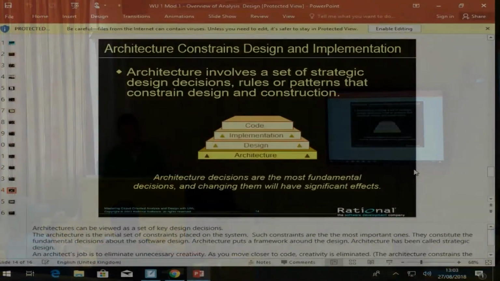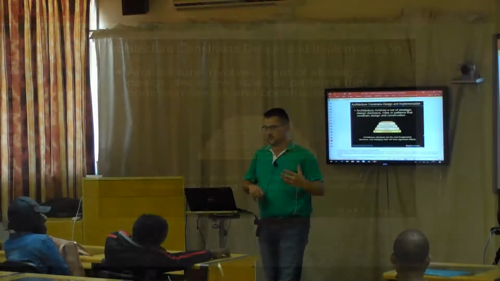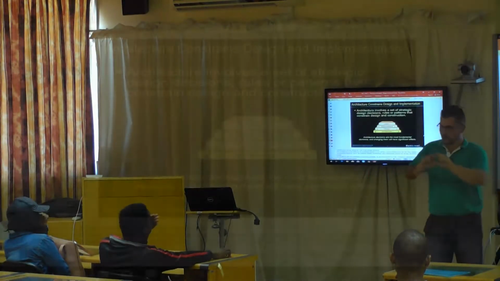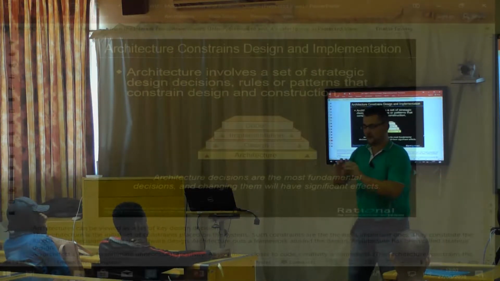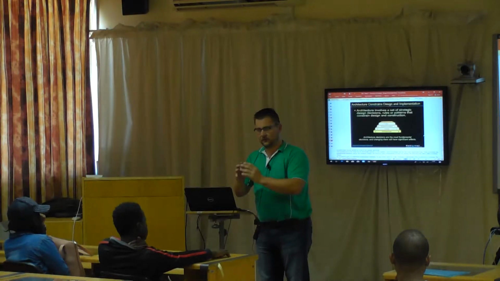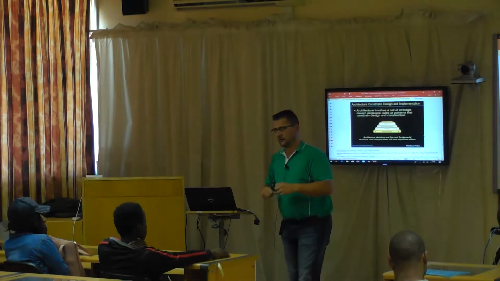Okay. Now, by looking at this, what it's telling us is that we have some form of pyramid going on. The architecture is important because our architecture underpins the whole design and implementation later on. What do we mean by that? If you have the architecture, the underpinning portion, totally correct for the system which you are designing, your design and implementation will be nice and working correctly.